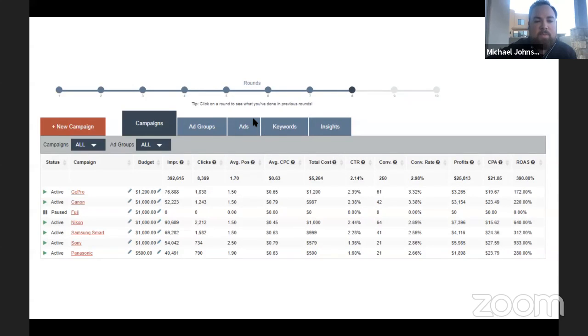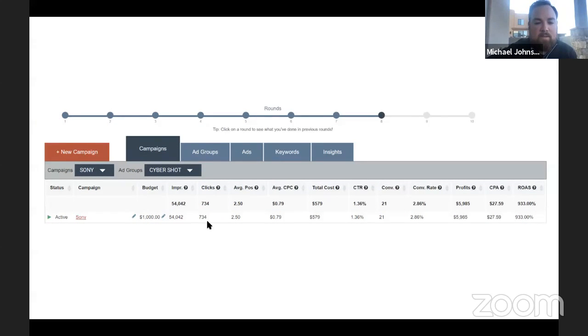Carol Lee asked the question, if your average position is 1.7 to 1.9 on keywords you are having success with, would you increase your bids greater than 15% than you had suggested? I really wouldn't worry too much about 1.7. I mean, you could bump them up another few cents, but I don't really see a reason to do that. It's worth testing, but I wouldn't go like adding $1. I would just bump them up a little bit.